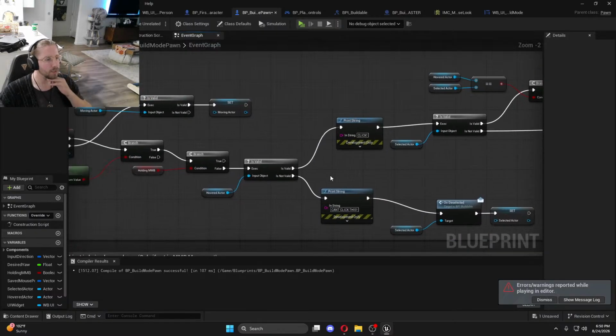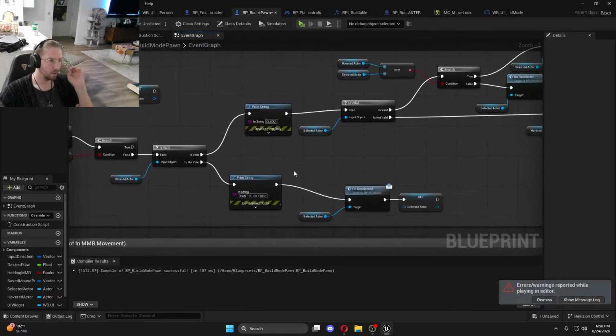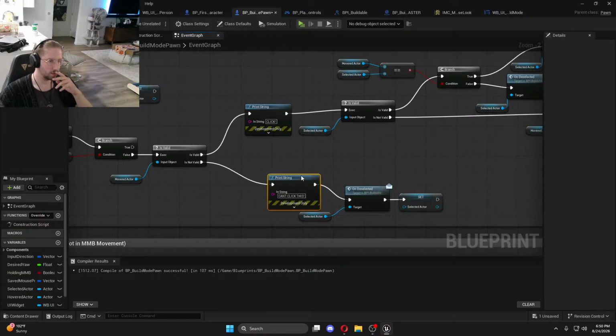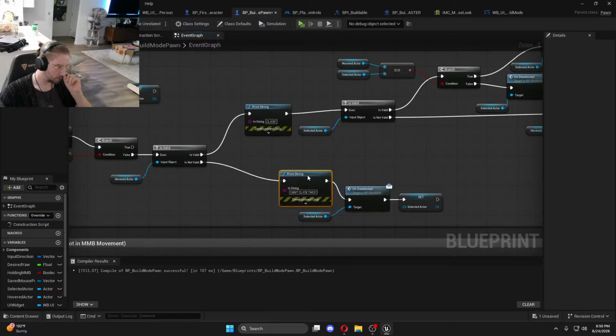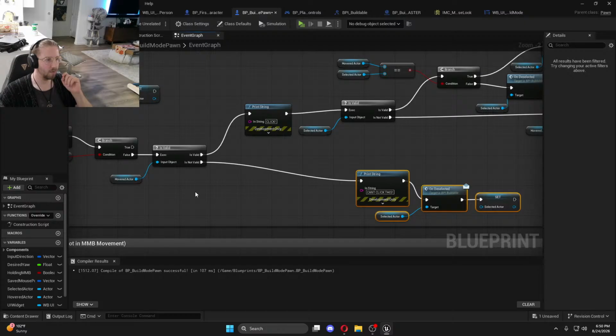So that means up here, we need to check only if hovered actor isn't valid.